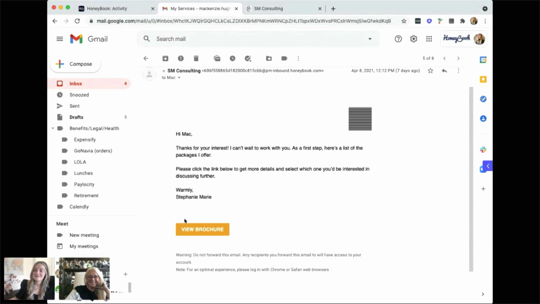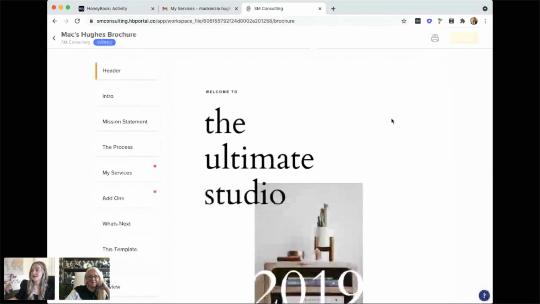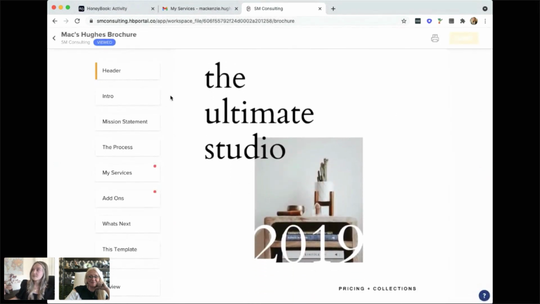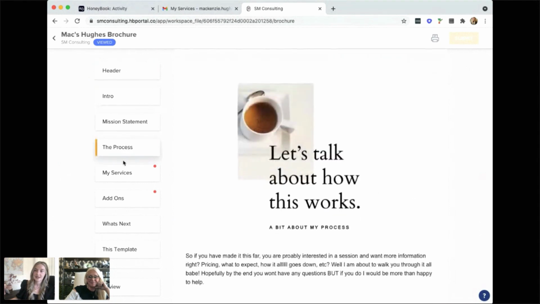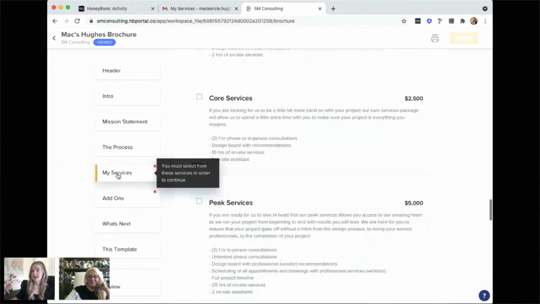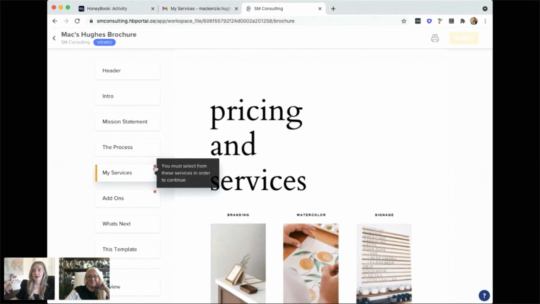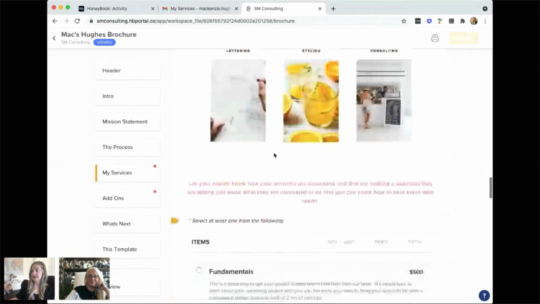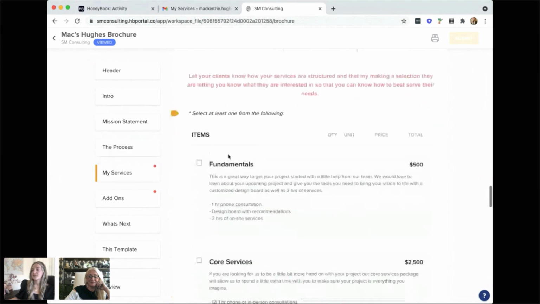But again, it's showing my branding colors. It's giving my clients an idea of what they're about to click into. And then when they click into it, this is not Deanna's brochure. This is a different brochure, but it's showing me what I need to do. It's breaking those things down into stages so I can click through the pages like I was referencing. It's going to quickly take me to those items. And then where they have required fields, it's going to have a little dot to let them know, hey, you need to fill this out before moving forward.